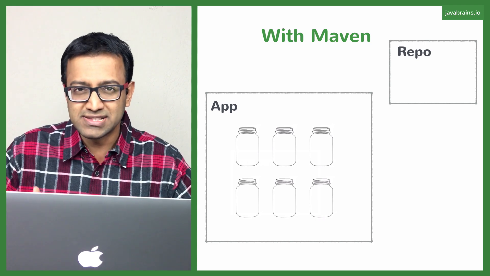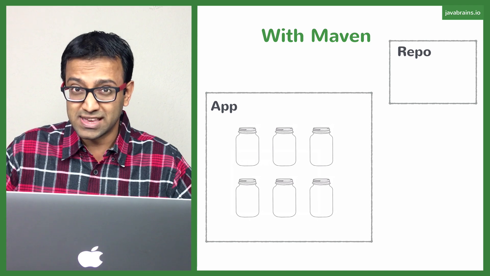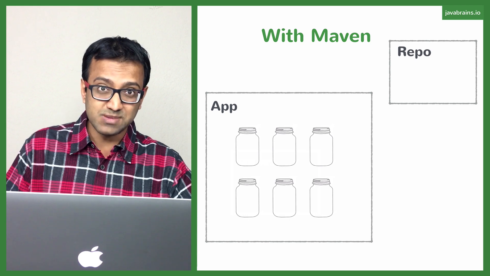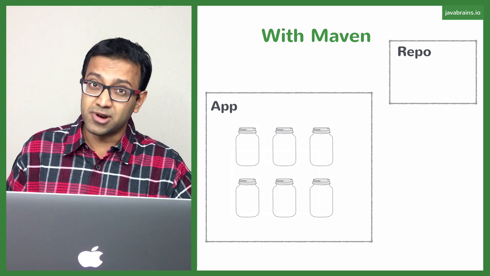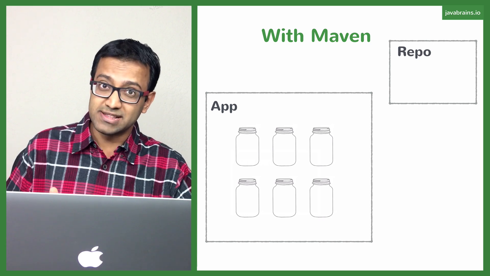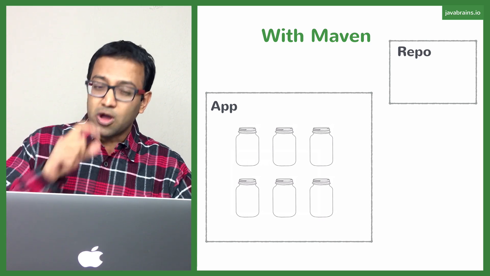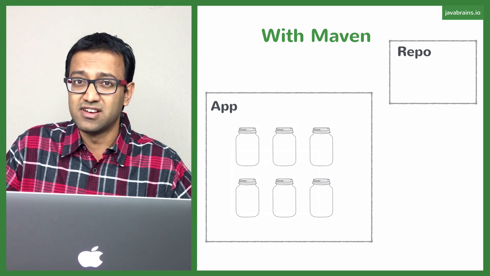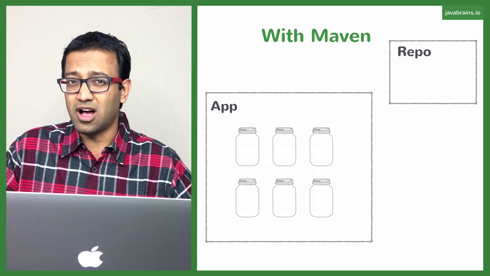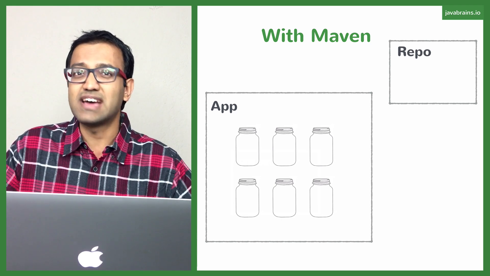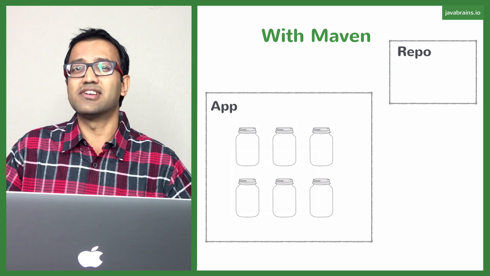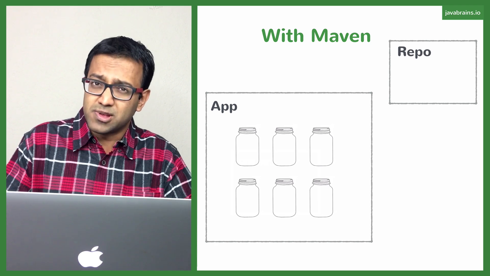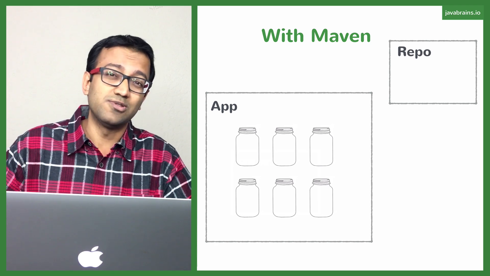Maven is a build and dependency management tool, and this is what we're going to be using for this course. When we need to add dependencies, we're not going to go download the jars and add them to the classpath. We're going to create a file called pom.xml, add the list of dependencies there, and run a Maven command. Maven also lets you create a starter project using something called an archetype — a simple template to start a project — so you don't have to create all the individual files yourself. We'll create a simple Maven project, list dependencies in pom.xml, and Maven will download the jars for you.